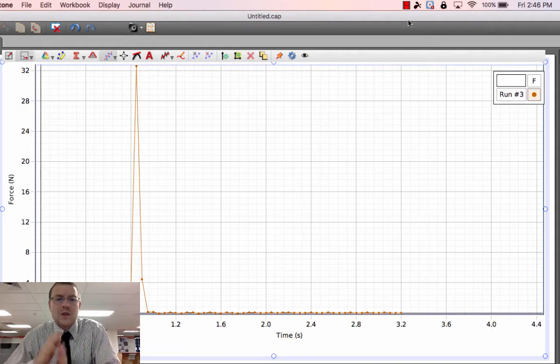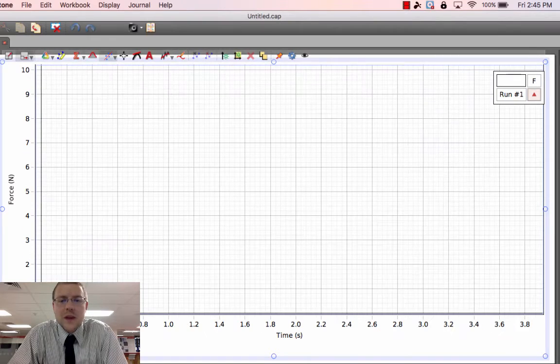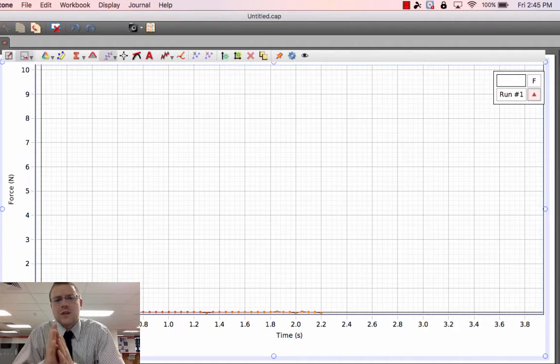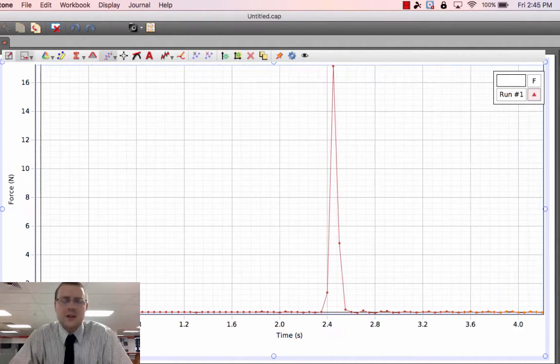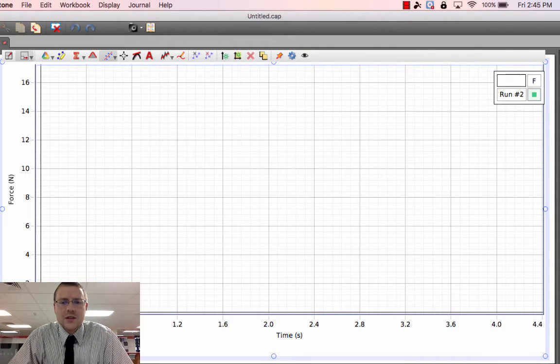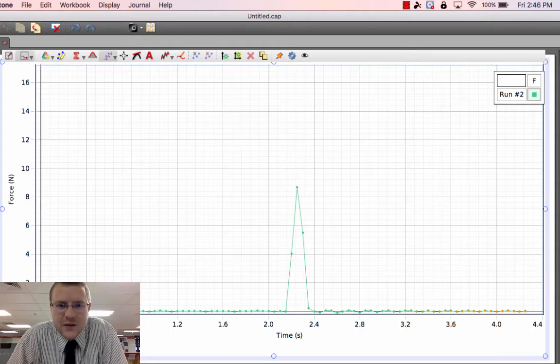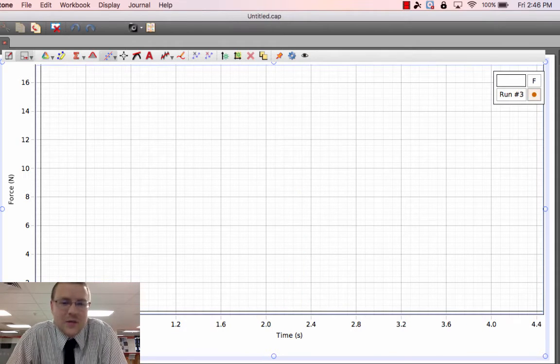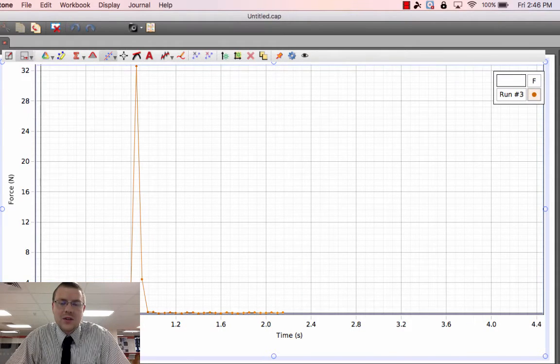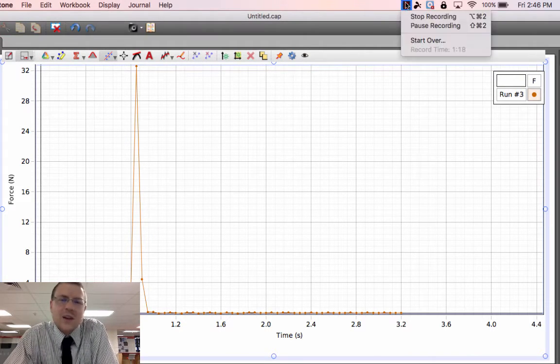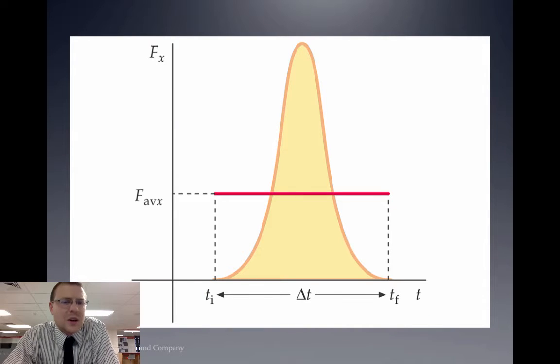It grows until it looks like a 32 Newton max, and then that spring force dies off as the spring separates from the cart. So during that collision, the collision did not take a lot of time here. If you analyze that very carefully, it looks like it's tenths of a second, from the forward direction to the backwards direction. So there was a very large force for just a very brief amount of time. So you experienced a very large acceleration over that brief amount of time.